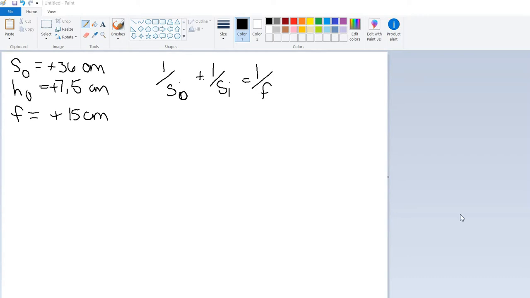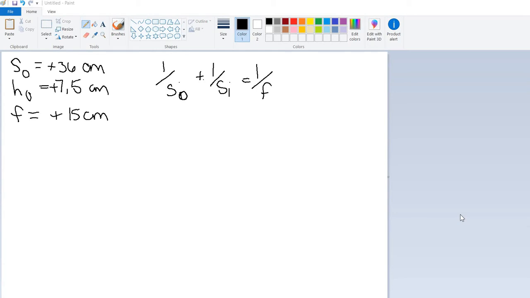Alright, so this video is going to show you how to use the measurements that you made on your poster board, and using the thin lens equation calculate both the image distance and the image height. So first we're going to use the thin lens equation, which is going to allow us to solve for the image distance. You'll see on the screen I put the measurements that I made in the previous video.